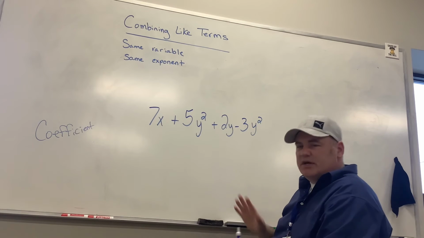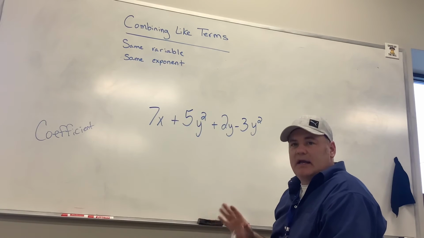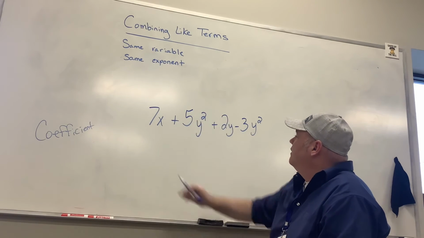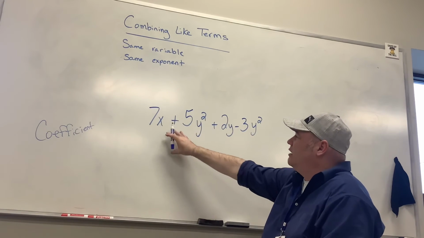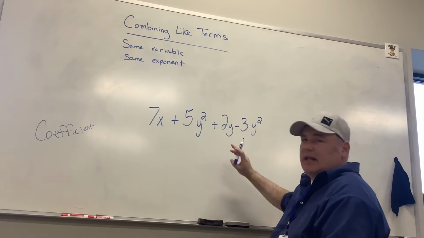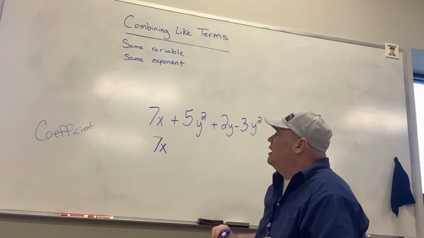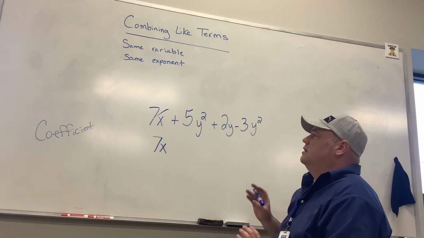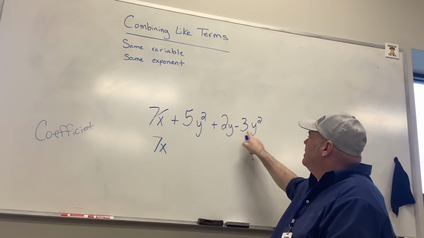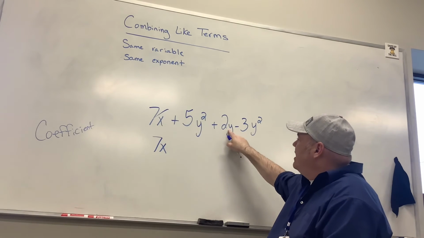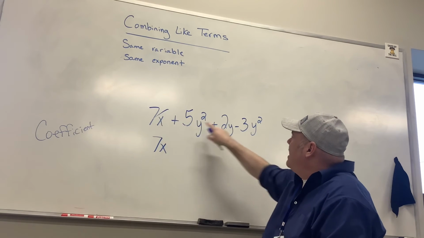So I've got to go through and see which ones are like terms and which I can combine. I have both addition and subtraction, so I can combine if they are the same variable and the same exponent. The best way for me to do it is go one at a time and say, is there any other like term? Is there any other x, just plain x up there? There's not, so that's not going to change. If you want to cross it off, you can. I've used it, there's no other x. Then I say, is there any other y squared up there? And there is. This is not a y squared, it's just a y, y to the first power. So I can combine these two things.